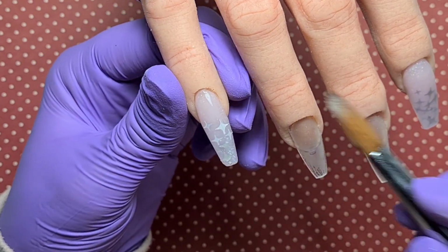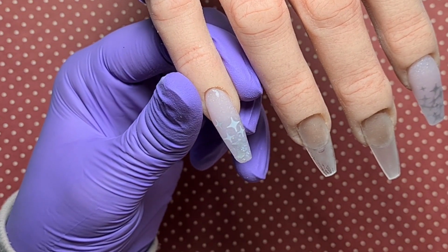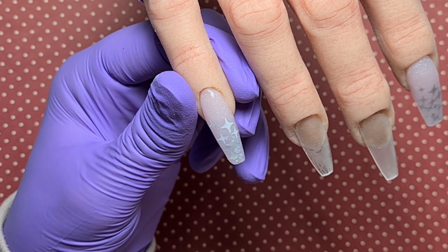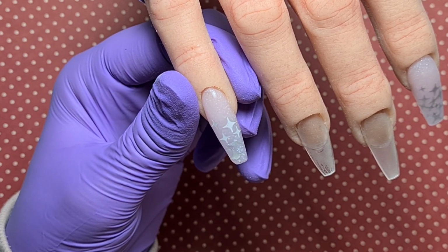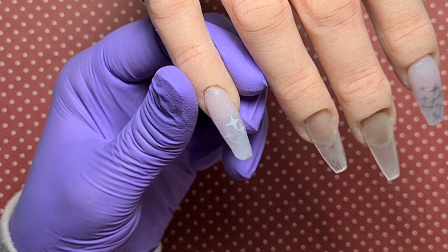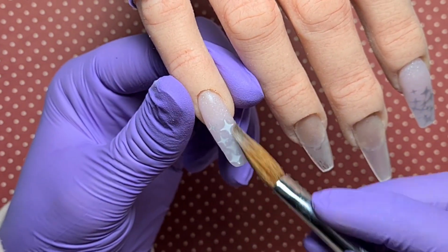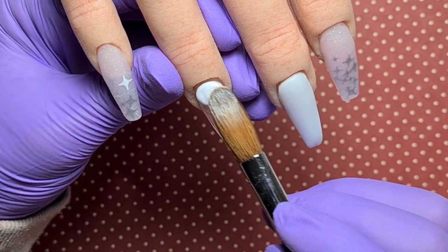And I wanted the little finger and the pointer finger to look quite soft and subtle because I wanted the main focus of the set to be those two water decal nails. And I felt just adding the stars against that soft pink background still gave you a little bit of something special, but without it being too in your face. So now those nails are set, we're going to move on to the middle and ring finger.